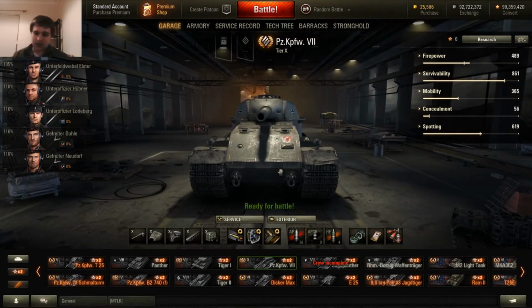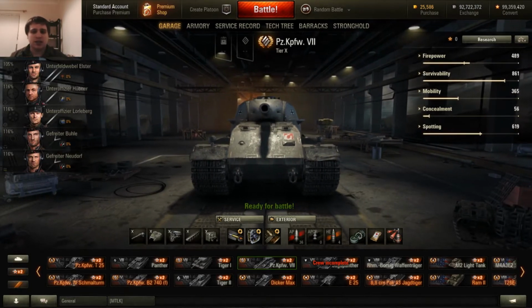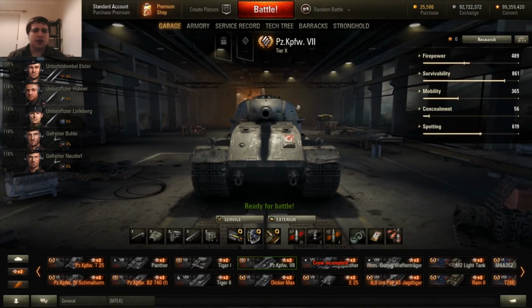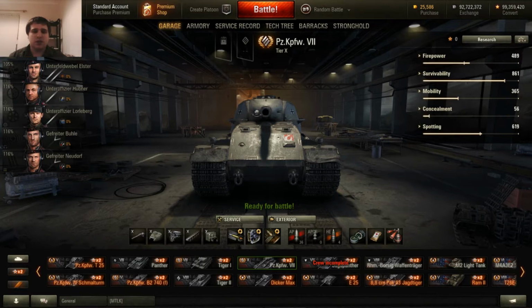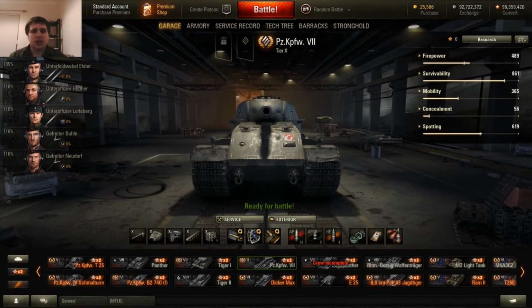Now this thing comes with a 128mm gun. It's a pretty decent gun. It has 258 average penetration on its armour piercing rounds. If we have a look there, that's at 100 meters, and 560 alpha damage, which with this rate of fire gives this tank around about, with my equipment fit, 2,500 damage per minute. And it does have a 0.35 accuracy and a respectable aiming time of 2.44 seconds, which isn't that bad for a big old heavy tank.